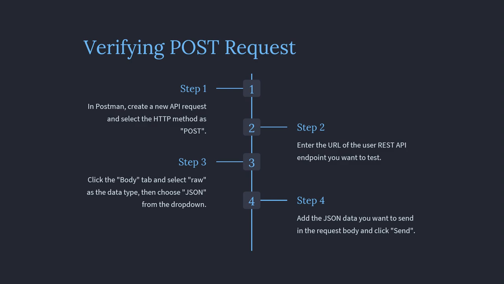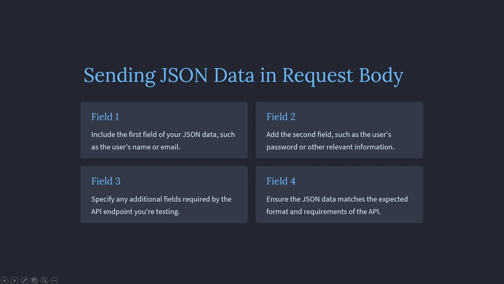And when you want to verify the post request, we have to select the method as post. So when you try to make a post request, you have to select the method as post and enter the URL. In your case, it will be http localhost users API/users, and to pass the user information, you need to select the body section. Inside the body section, there are a couple of options available, and we are going to select raw and JSON as the format, and we have to click on send. Let's try to see how our send request will look.